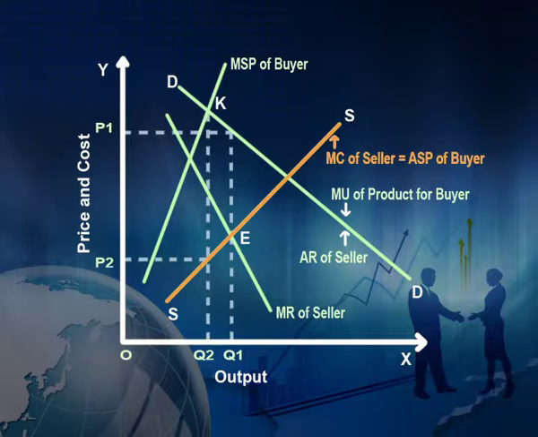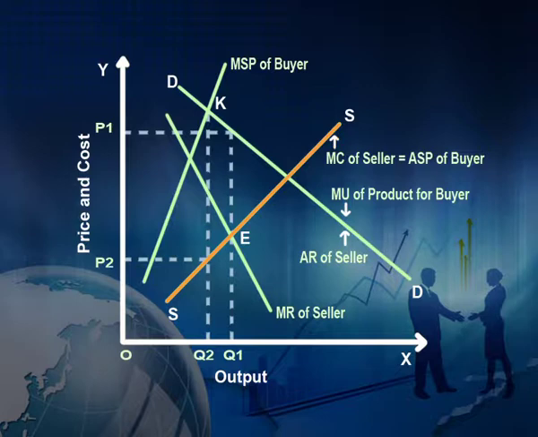The monopsonist considers the marginal cost curve MC of the monopolist as his supply curve. If the monopsonist has complete control over price, the marginal cost curve MC of the monopolist seller will indicate average supply price at which various corresponding quantities of the product will be offered to him. Hence, marginal cost curve MC of the monopolist seller is the supply curve or average supply price ASP to him.